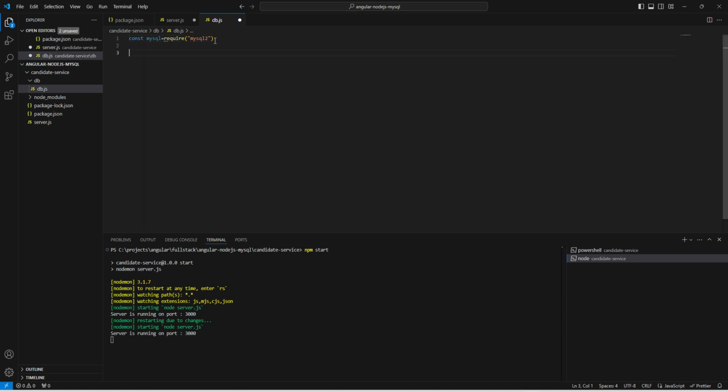Next thing, we can create one pool, and here we can use mysql.createPool, and here we can mention host name, localhost, port name 3307, which is our MySQL port.